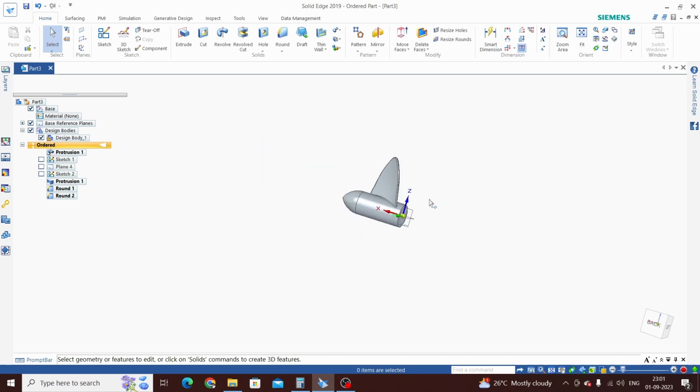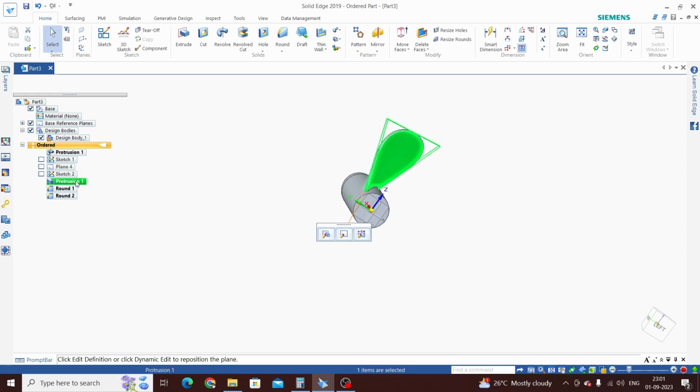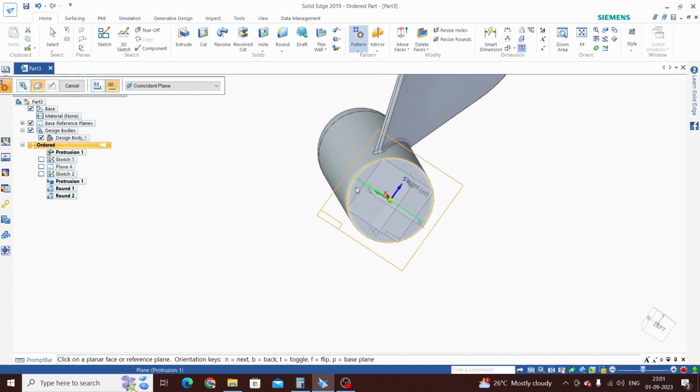Now we will use the pattern command to make more blades on this shaft. So click on features to pattern, that is protrusion 1, round and round 2. Click on the pattern command. Select plane or face.